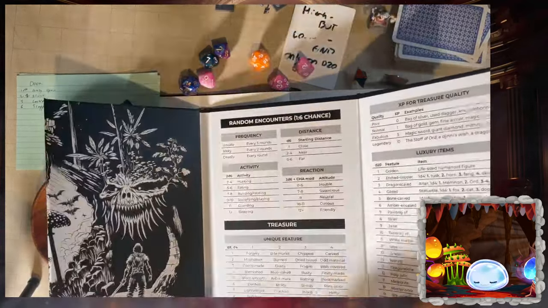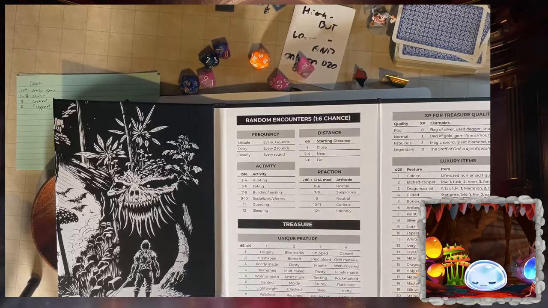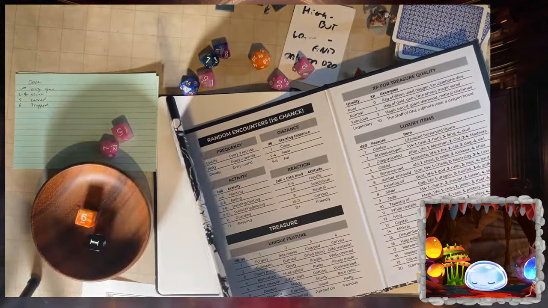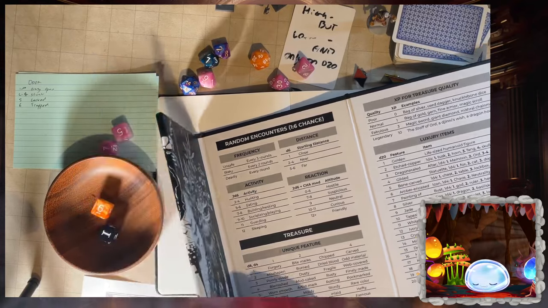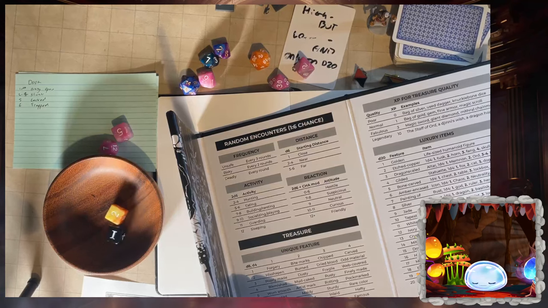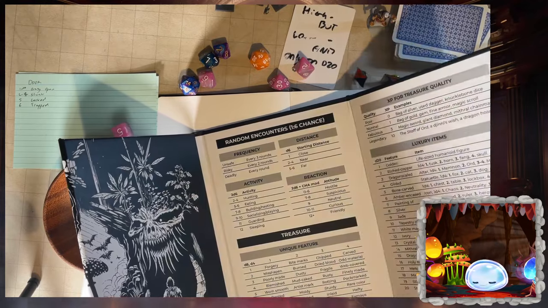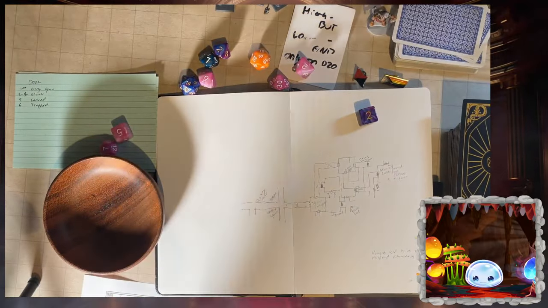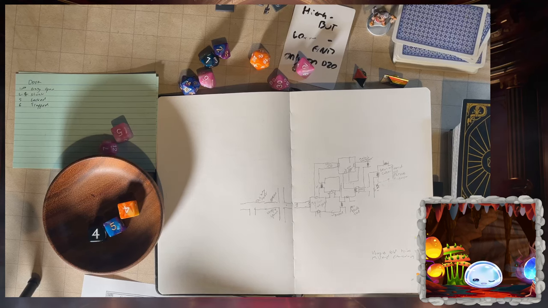What are the rats doing? 2d6, other than making a mess of my table. 7. Building nests. Okay, so they're building up a nest. What's the rats' reaction? Hostile. Okay. And how many rats are there? I mean, they're nesting, right? So 3d6 is probably a good number. So that's 13 giant rats.